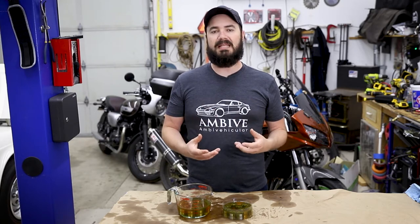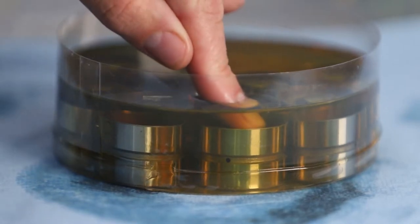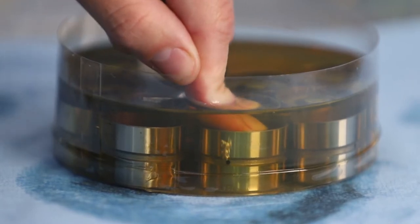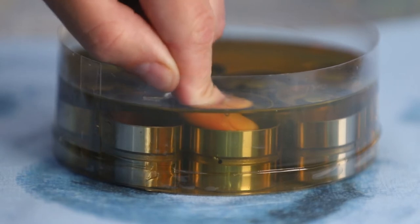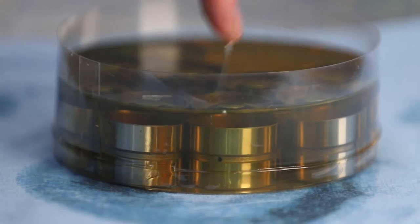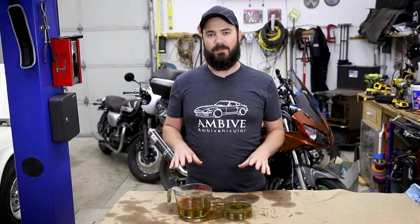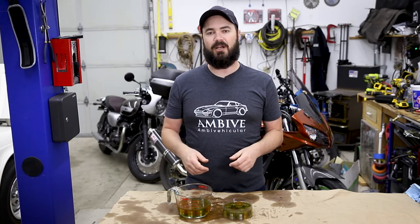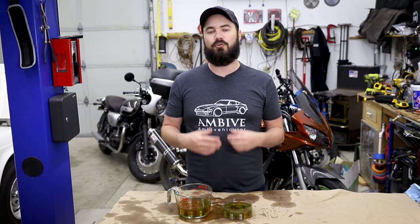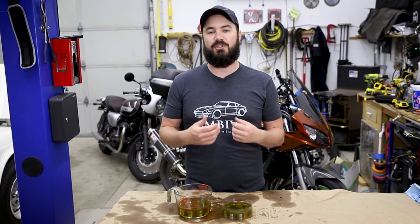Even without oil in them, the center section should spring up and down because there is a central spring just enough to return it to the up position. When we got these new lifters in the mail, they were completely stuck in the down position. We had to dismantle all of them and reassemble them with the springs more properly seated and the center sections freed up enough that we could verify they worked and prime them with oil. Putting them in an oil bath and pumping them until the air comes out primes them with oil so that when they are first installed in the car, they will start out much quieter and greatly reduce the chance of an air bubble permanently becoming trapped in one of them, causing them to just be loud forever.